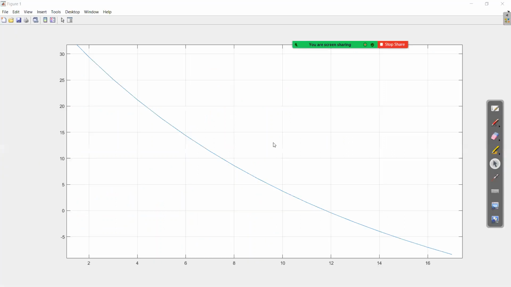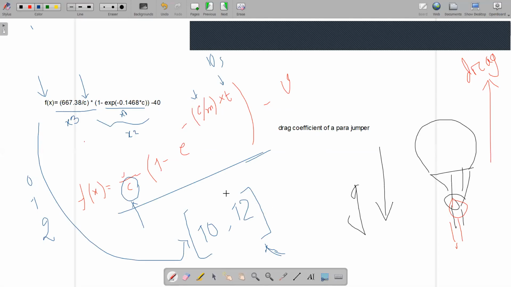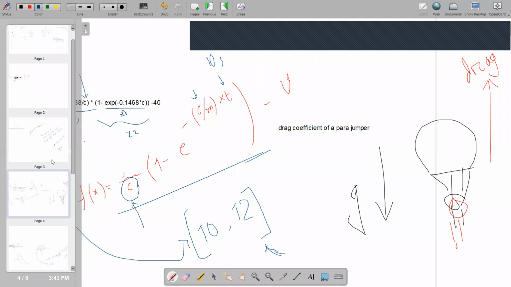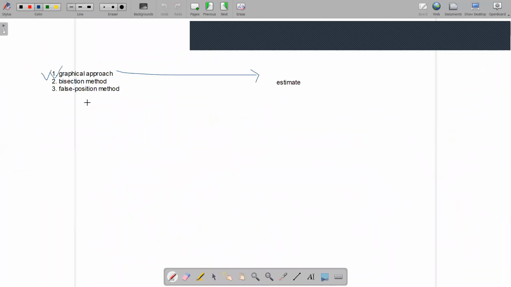So, sir, when we are given such type of problems, firstly, our approach should be a graphical way. Yes, graphical way, you can take the limits. You are closing the limit to a certain range, because the other methods like the numerical methods can be computationally expensive, that we will see later, when you are searching for a long range. In the graphical approach, you can simply estimate your search within a small range. Okay, is it clear? Yes, sir.